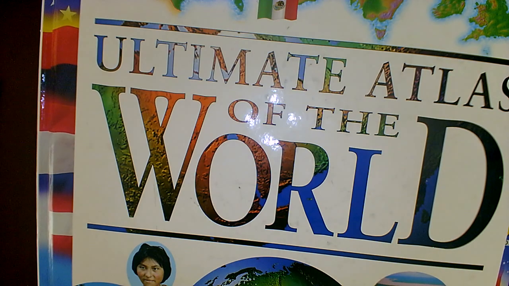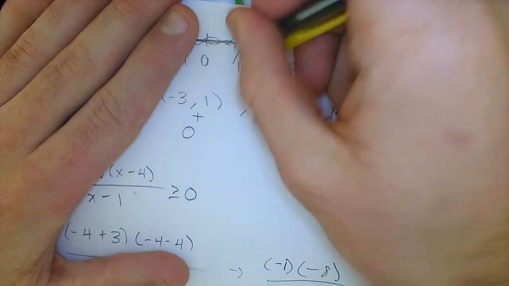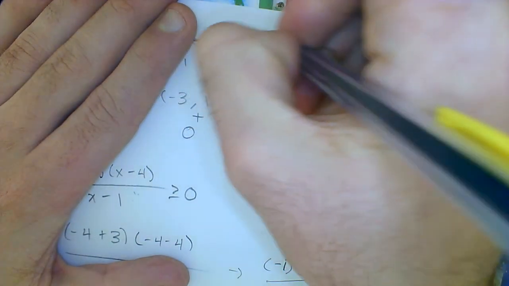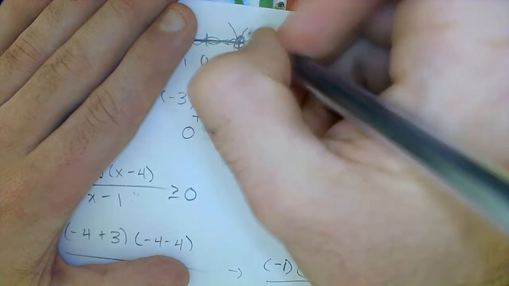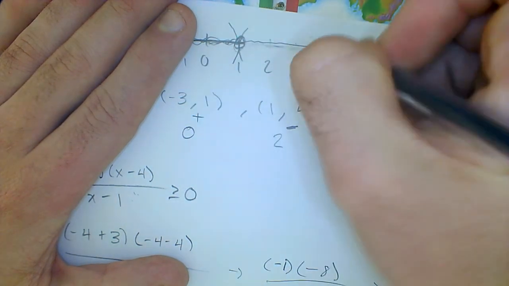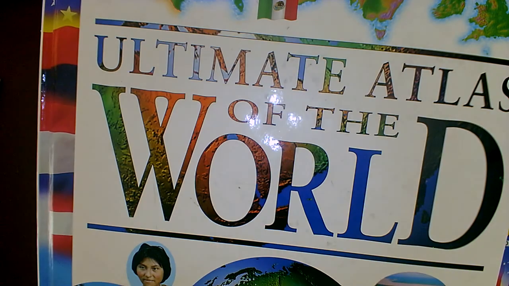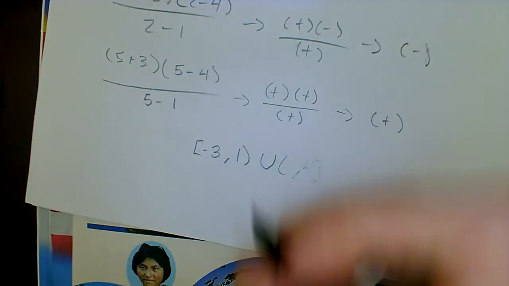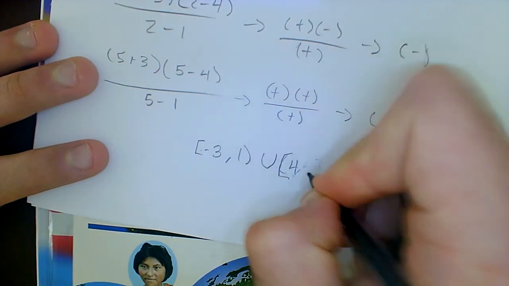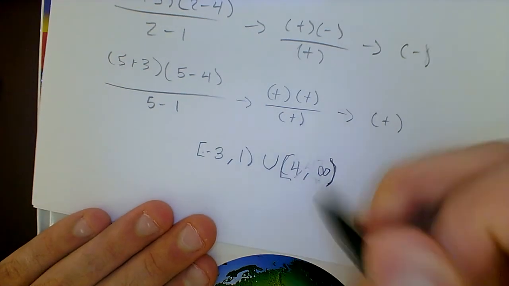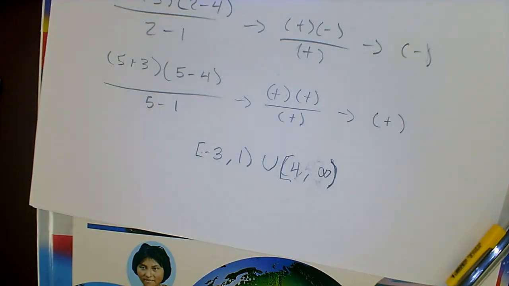1 to 4 is not the correct interval here, and I actually messed up on this number line. So this should not be shaded in, right? It's because this third interval is excluded. So we're actually trying to go this way. There we go. So yeah, I had that messed up. Okay, so back to our solution set though. So then you want to include 4 and then go all the way to infinity. But you can never get to infinity, so that's why you do not include infinity, because you can never technically get there.